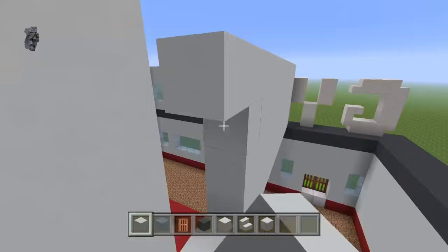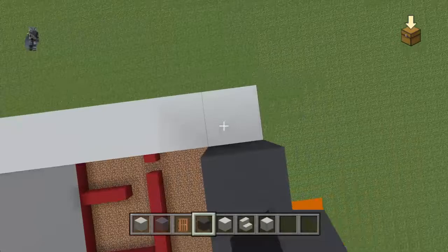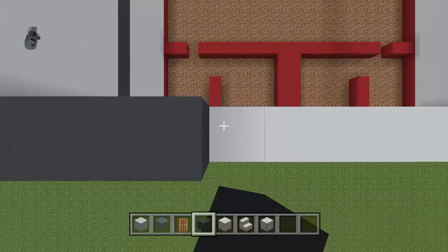Once you've done that, place a row of gray concrete on top of the white concrete. And then you're going to want to extend it outwards on every side by one.